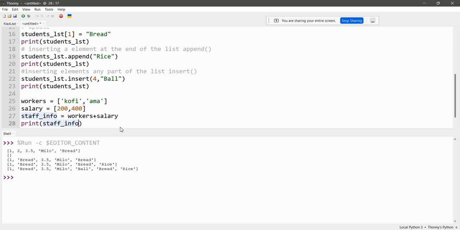now I can use workers plus salary. So we use the plus to join, joining the two lists as one list.